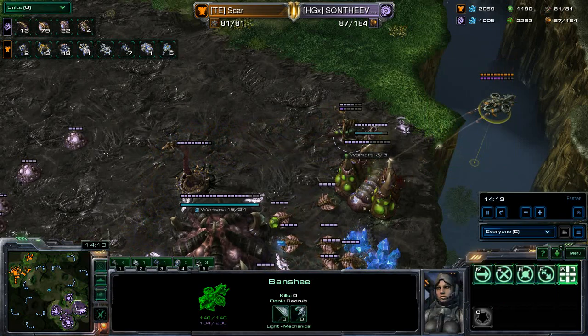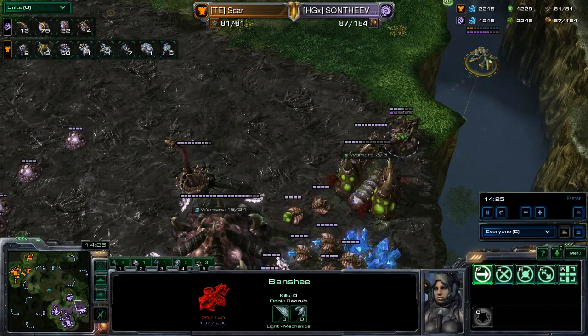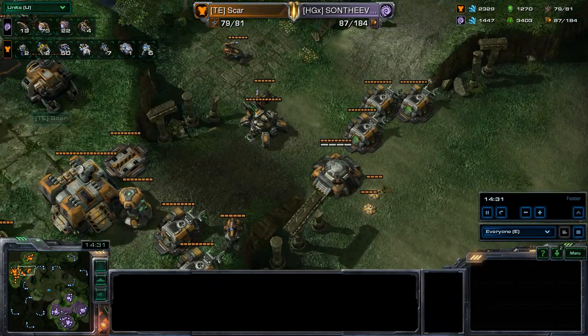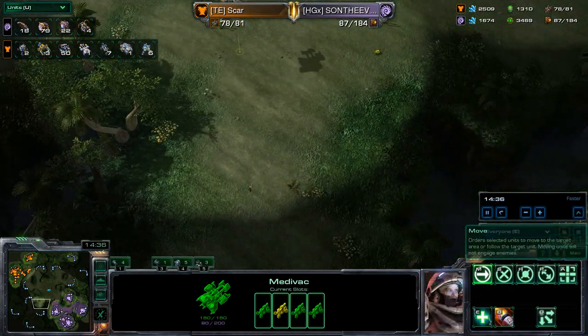A Spore Crawler is going to go down. That will thwart this attempt here, and the Queen will go over and also help take out that Banshee. Might get about time. Oh, there goes the Banshee there. He does end up losing that Banshee. Siege tanks already. He's all tanked up there. The Medevac's ready to go for a drop here with the 4 Hellions.